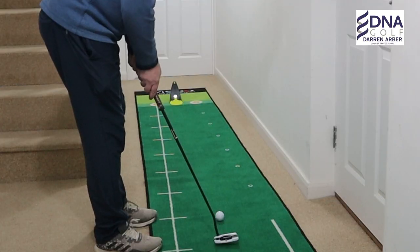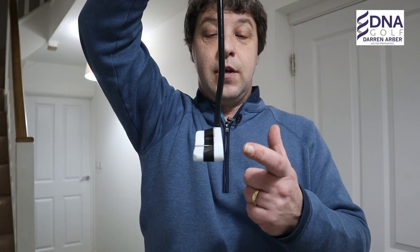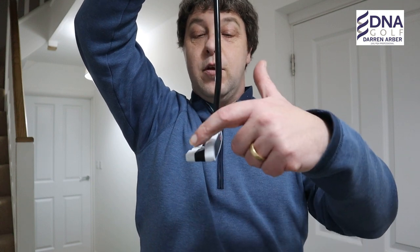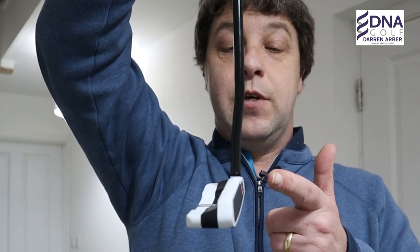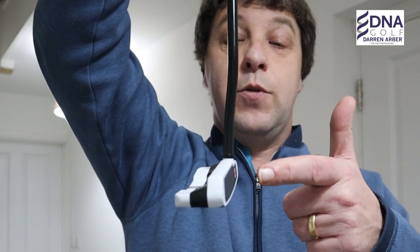We're going to give you a couple of drills to help you become a better putter. If you hit it out of the toe, you can see there's a little bit of deflection in your putter face. That will cause the golf ball to start a little bit right of target, and the main factor is that the power you transmit to the golf ball is going to be reduced. The same thing can be said about the heel — the putter deflects and moves around, so the golf ball will start a little bit left of your intended target line. If you take it straight out of the middle, the putter goes backwards and forwards with the least amount of deflection.